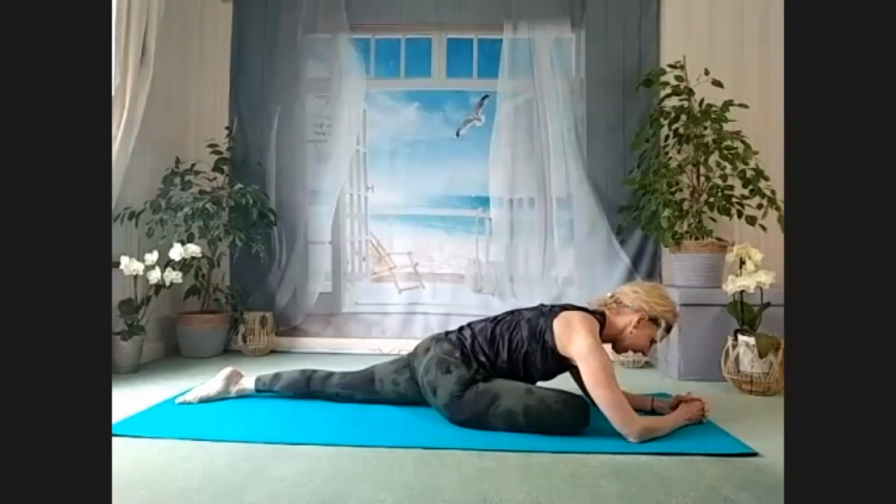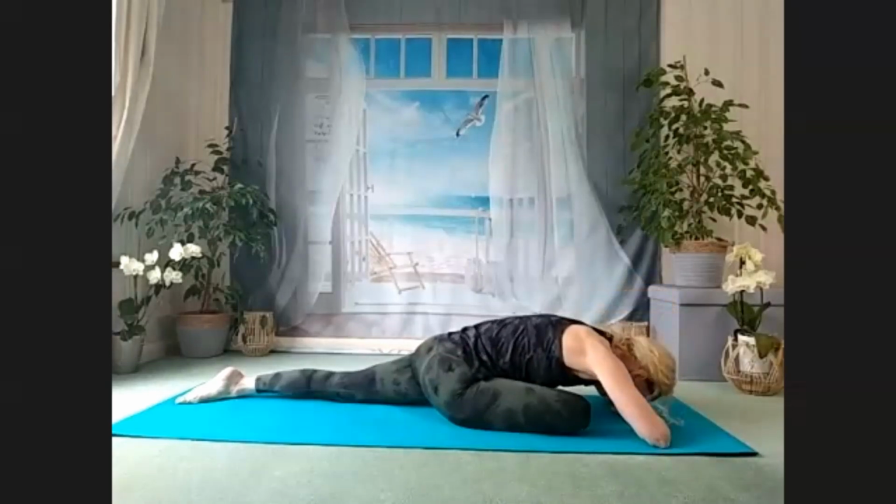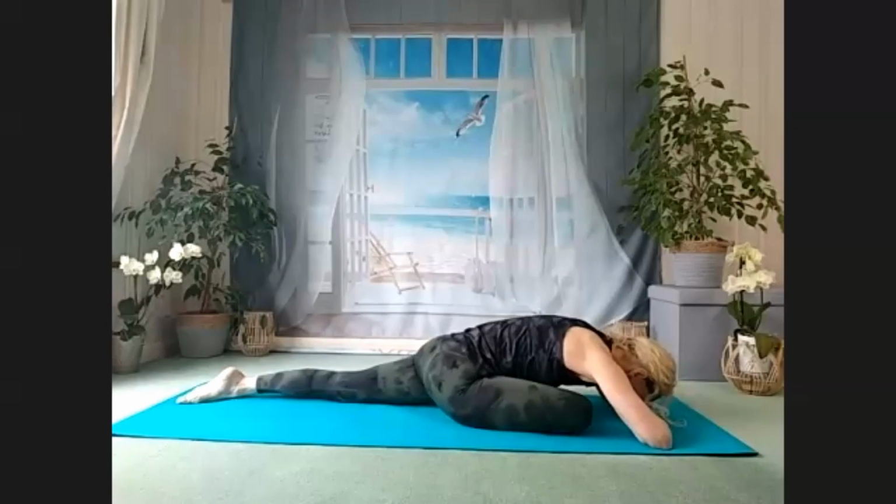And you might stay on your hands. You might be able to come onto your forearms, or you might go all the way and melt. And you really work those glutes, lengthening the hip area, the muscles around the hip joint, and your lower back, of course. One more cycle of breath.